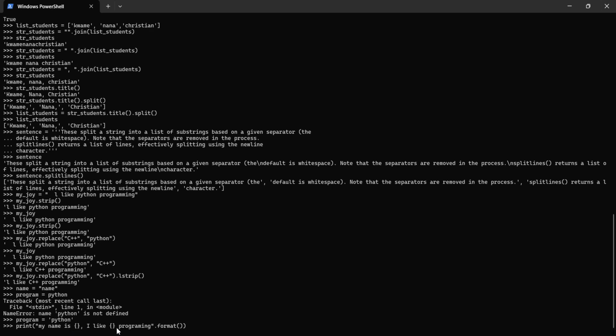Okay, Python programming. So now when you have this one here, what you need to do is to place the arrangement how you want the whole thing to be like. So here we place our variable. Our first variable is called what? Name. So we want the name to be the first. So that would be name. Okay.